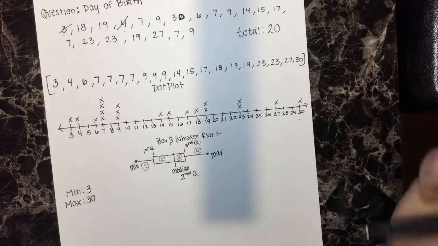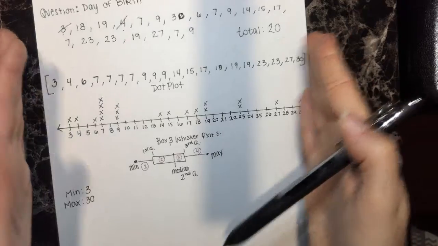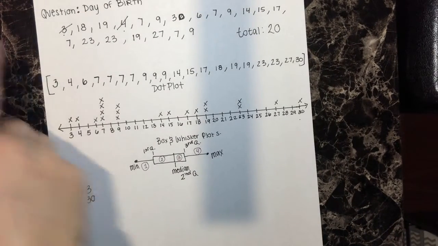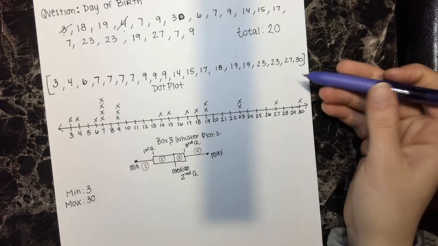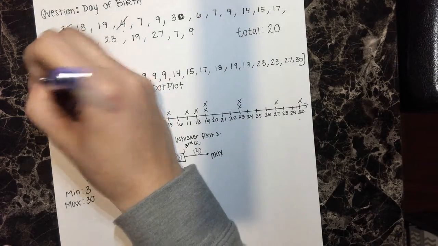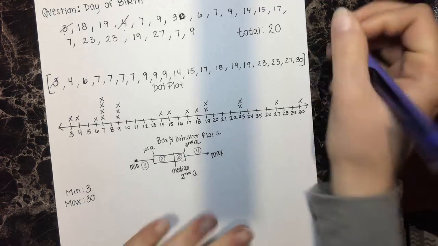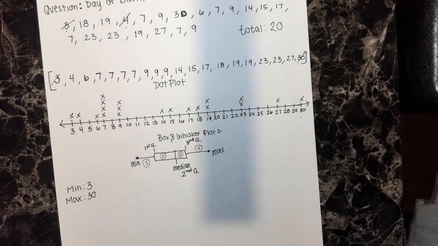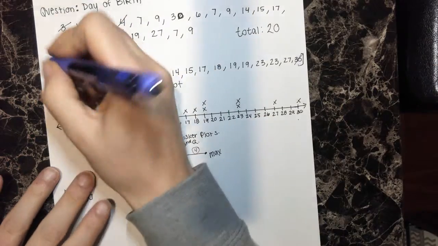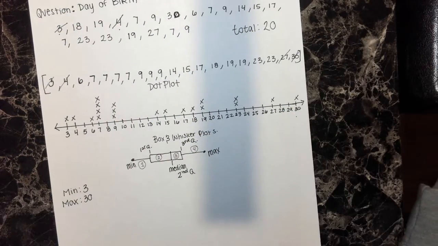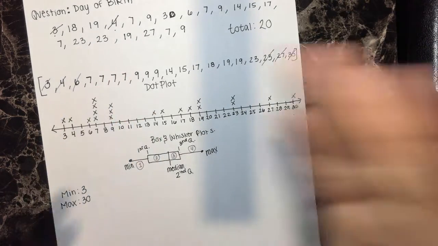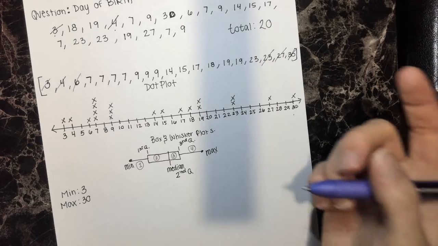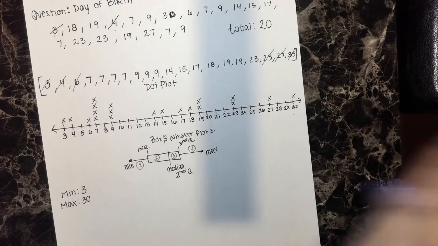To find your median, this is where you start crossing off from the outsides and go in. Let me get a different color real quick so you guys can see. Hopefully you can see the difference in these colors. If I'm finding a median, if I cross off one here, I need to cross one off right here. One cross on your left, one cross on your right. So you're slowly inching your way to the middle until you get either 2 or 1 value, and that would be your median. So go ahead, pause the video, find your median.